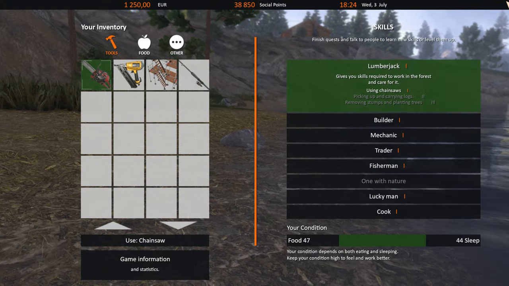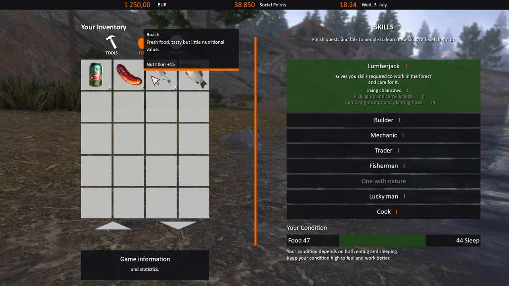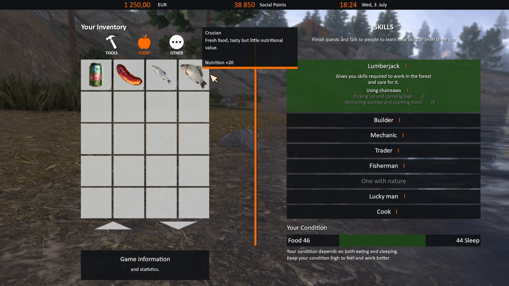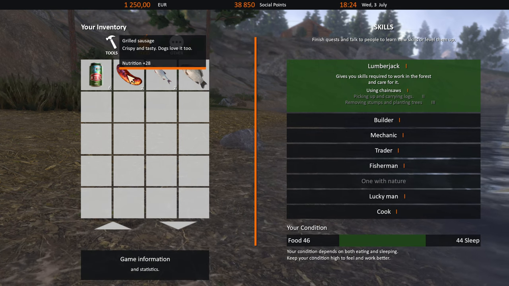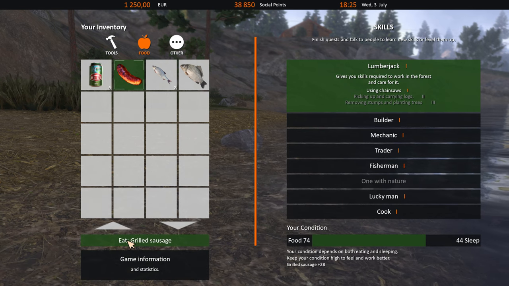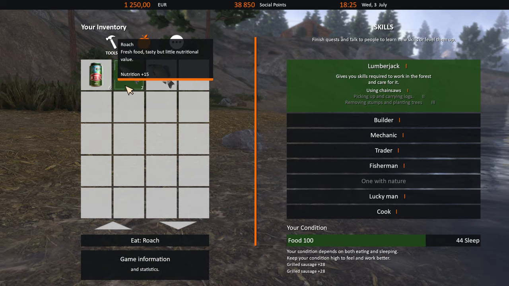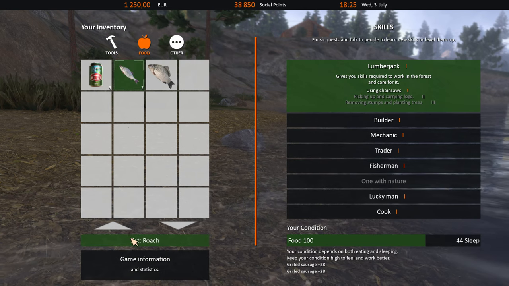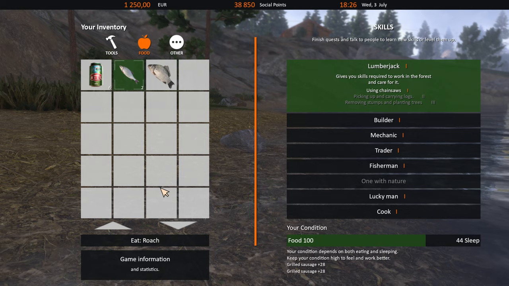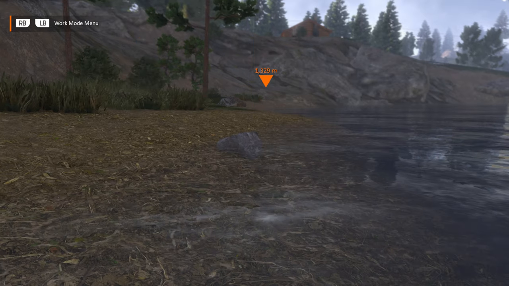Okay. Now, if I move over and go to food. Okay, so we got two roaches. I think we're hungry, actually. So, eat the grilled sausage. Oh, it looks like you can just eat fish. That's mad.